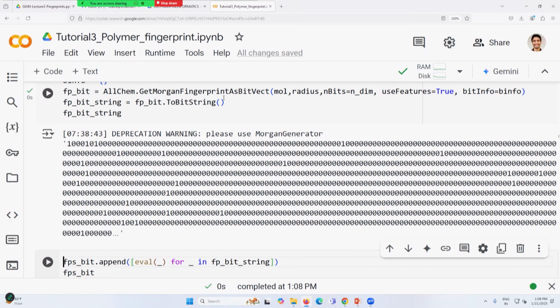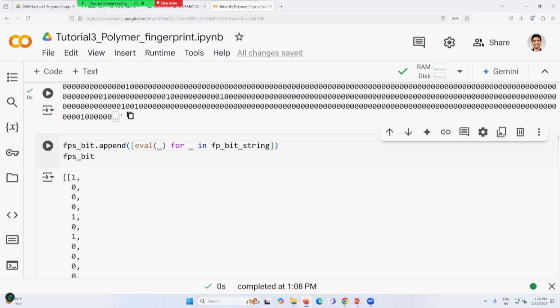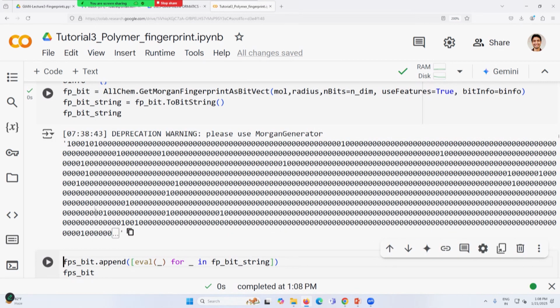One of the strategies of fingerprinting was the Morgan fingerprint, right? This is how a Morgan fingerprint for that molecule looks. Okay, it is very similar to a one-hot encoding, some ones, some zeros, right? It's a string of one-hot encoding. What does one mean here? It just means a particular molecular fragment is present. 0 means a particular molecular fragment is absent. Okay, simply checking whether molecular fragments are present or not.